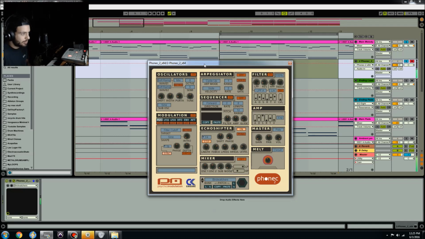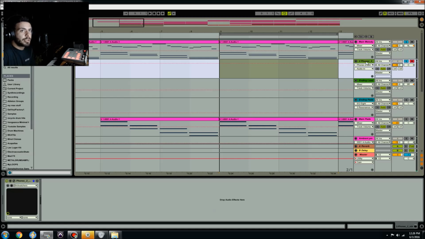This is what I sampled. I pretty much held the C note the whole time, recorded with my tape recorder. For this one I used the Sony, I don't know what the model is, TCM 200 DV. Is that what it is? I think so. But yeah, it's just a Sony tape recorder. It has a pitch shift control, and a built-in mic right there. I usually just record it with the built-in mic. So that's what this synth is. Let me delete all this. But yeah, Phonic, check it out.